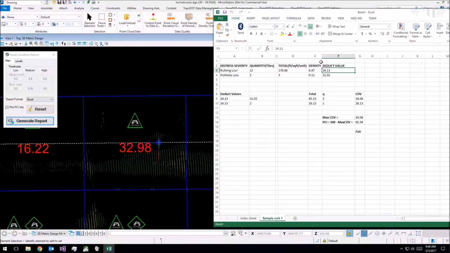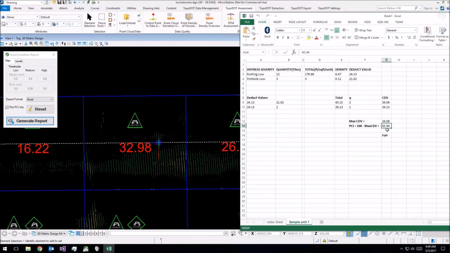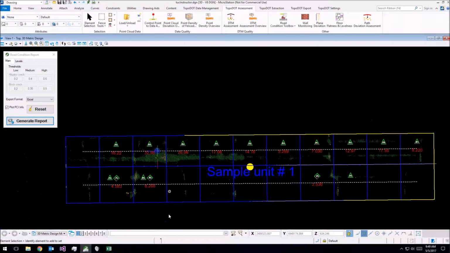Then by the tables we come up with the deduct value, and using ASTM specified equations, you can come up with the total deduct values. If you subtract the total deduct value from 100, it will give you the PCI index for this sample unit. So for this particular sample unit, we're going to have a PCI index of almost 66 out of 100, which I think is not too bad.